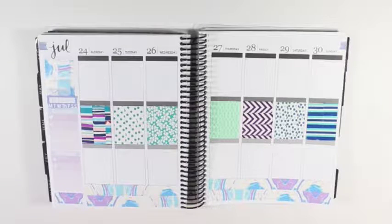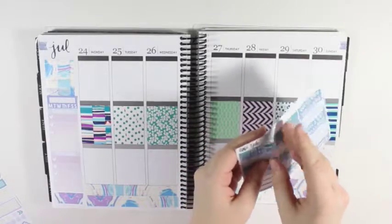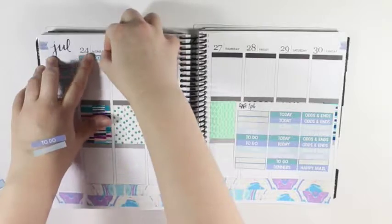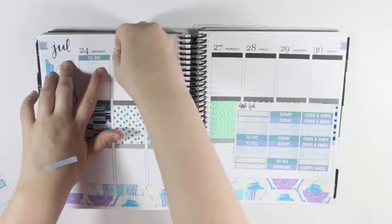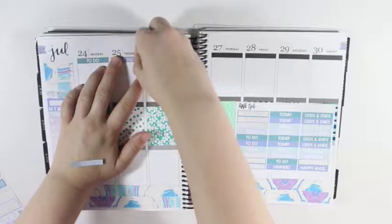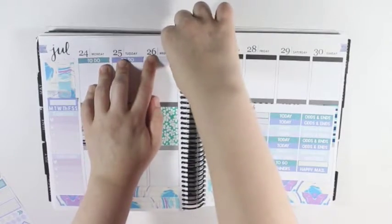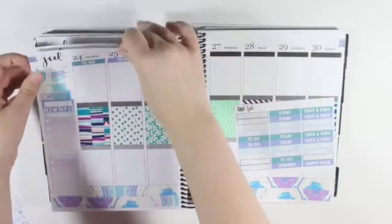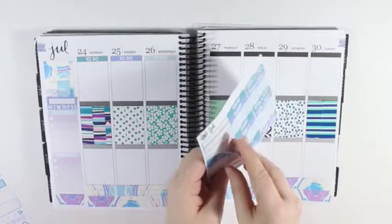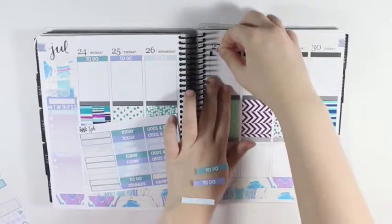Now onto the headers. So I am just going to take these headers and put them in the order that they are in. I really don't need to place them in any particular order because I'm not going to be color blocking. There might be things that I do sort of color block, but as for everything in one row being purple or everything in another row being one of the light blue, I'm not going to go that far.